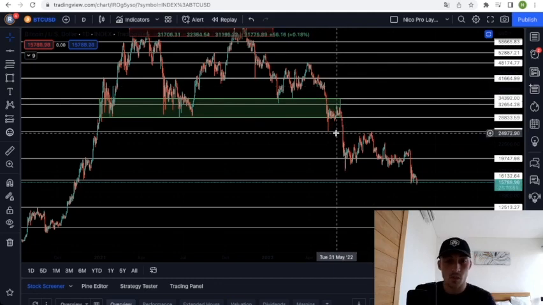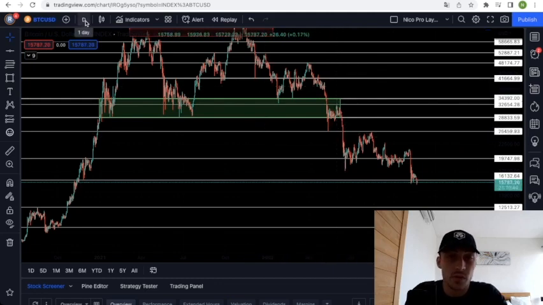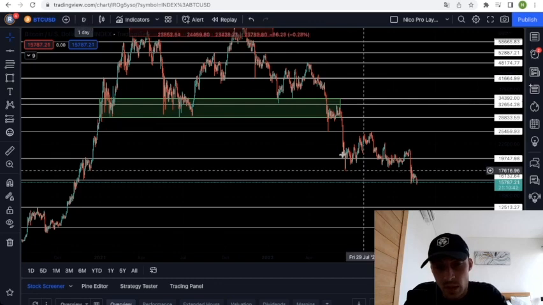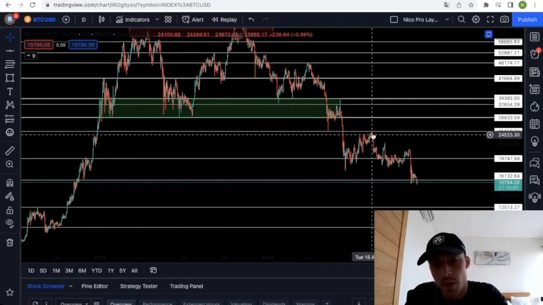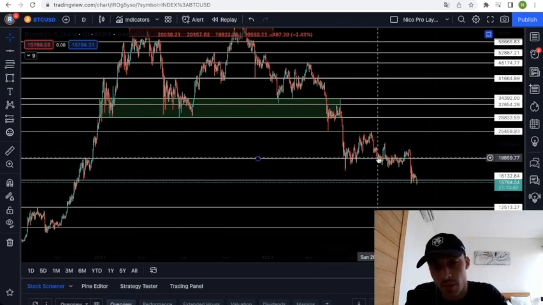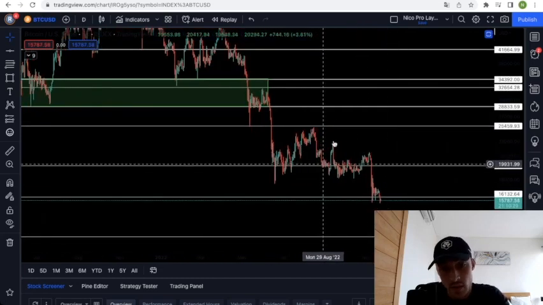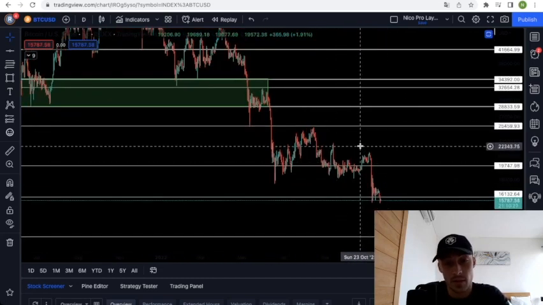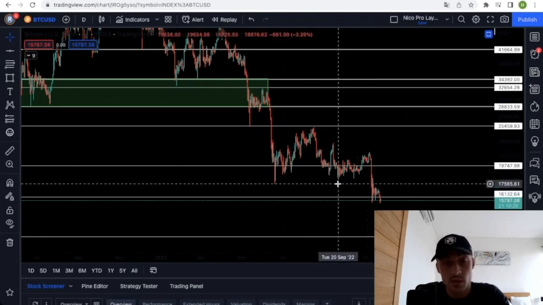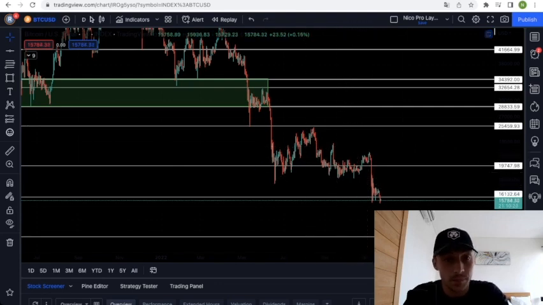So what does that mean? Those were the daily support and resistance levels. How to trade them is, when the chart moves up here, I set a short. When the chart moves up here, I can set a long, but remember that the chart does not have to get up there again. So there are many support and resistance levels. I'm just going to leave the daily levels like here.